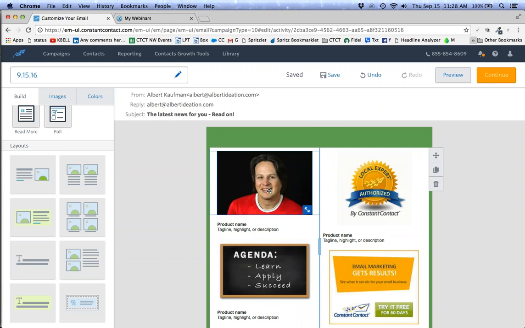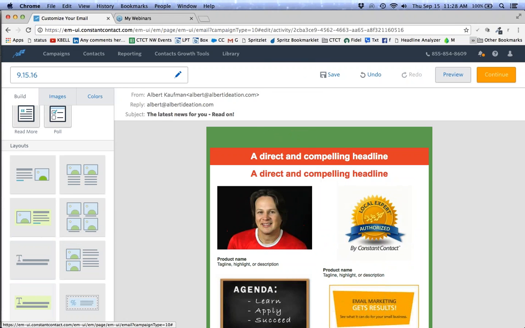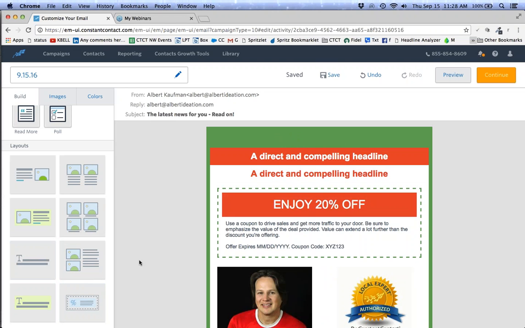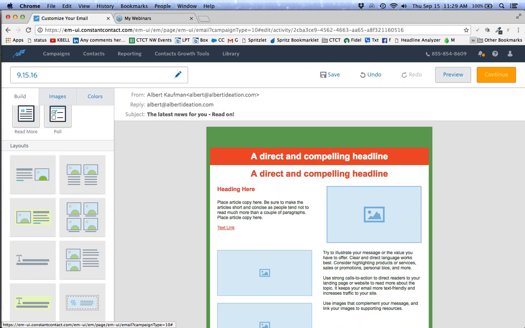Again, back to these different layouts. I can also just put in a text layout. Oh, I'm sorry, that's a title. Here, I think, is just text. No, that's a title, but with an empty background. There's a coupon that I can put in there. There's left justified images with right justified text. There's left justified text with a right side image.